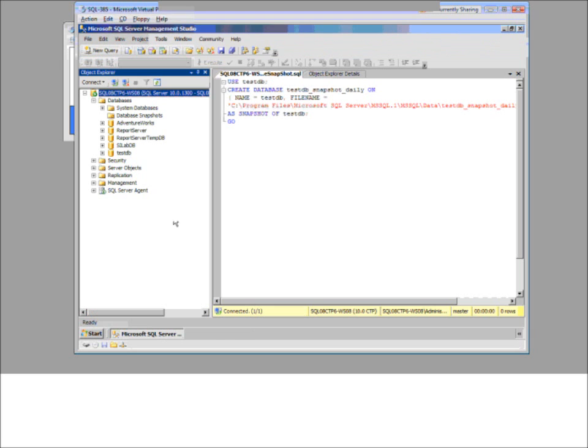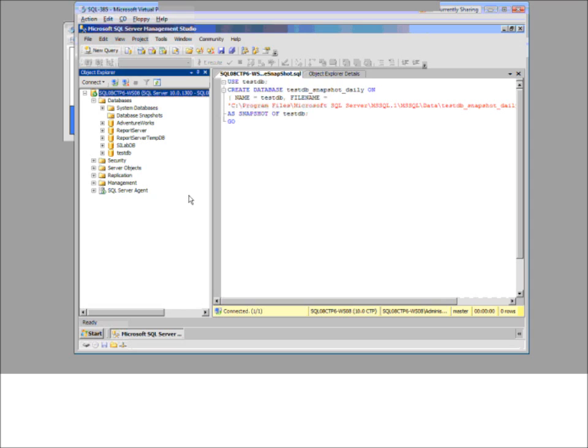So another one that I kind of want to touch on, pretty straightforward, has to do with database snapshots. And with database snapshots, again, they're unrelated to snapshot backup, snapshot isolation of transactions, or snapshot replication. We love the word snapshot on the SQL side. A database snapshot is that read-only static view of a database. It's basically the source of the database.